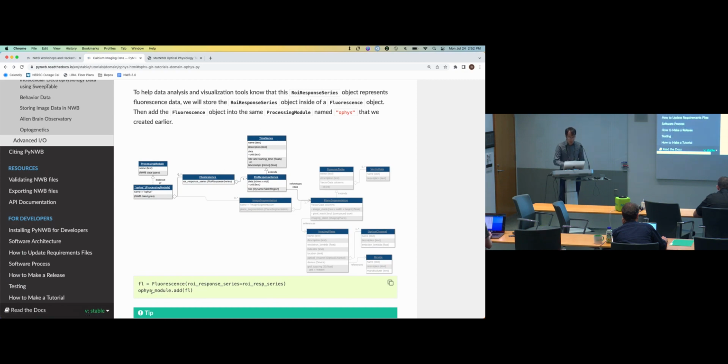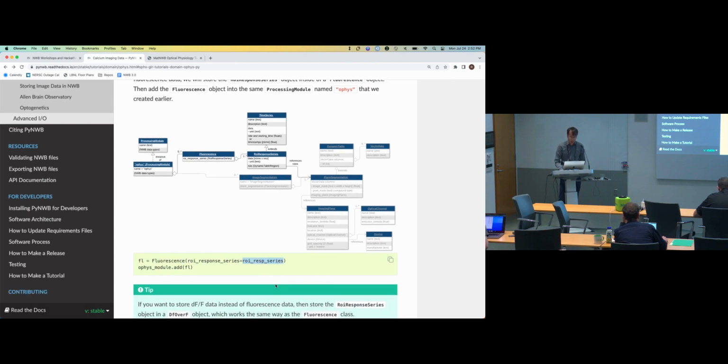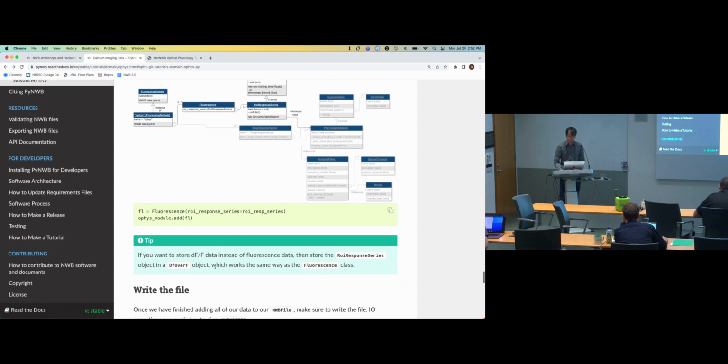We would just call OPHYS processing module.add fluorescence, and the fluorescence is just an object that holds one or more ROI response series, which might represent different segmentations of your data. If you want to store DF over F data instead, just replace fluorescence here with a DF over F object.